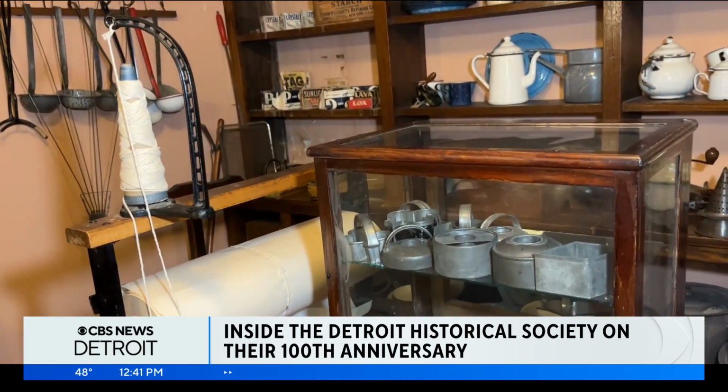We're standing right now in the entrance to Kresge Wilson 5 and Dime. Kresge Wilson was the very earliest iteration of the stores that would eventually become Kmart. And so when you think about an iconic brand that came to mean a lot to Detroiters, I mean, who didn't grow up with the Blue Light Special, right? And so this was the very earliest iteration of that brand.